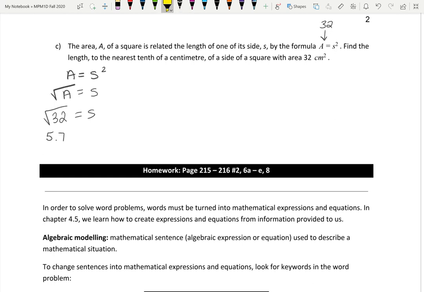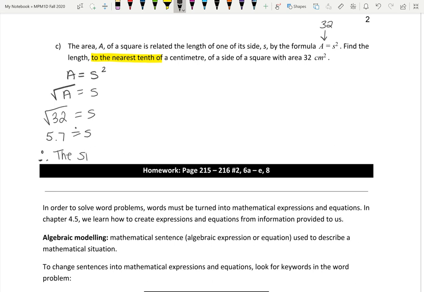The question asks us to round our answer to the nearest tenth. Nearest tenth means 1 decimal place. Okay, so 5.7 is approximately equal to S. And that dot on top of the equal sign means approximately. Now, because my question was presented to me in words, I'm going to answer in words with the therefore statement.